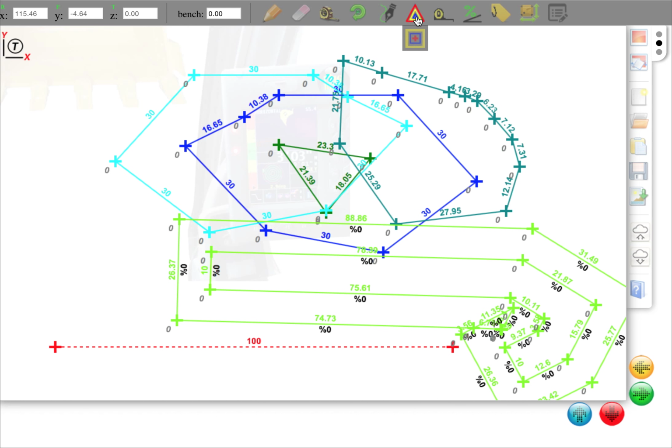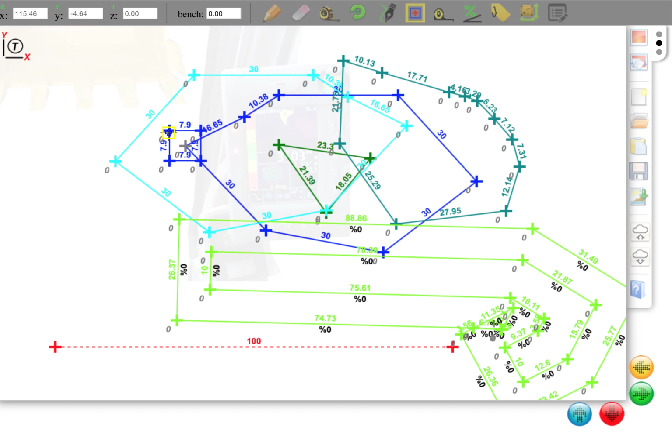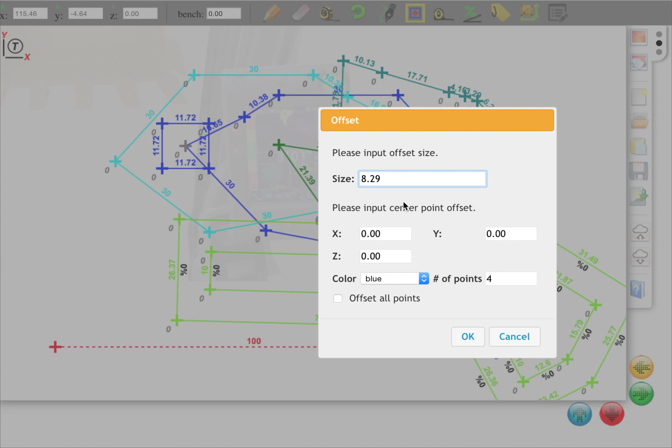So what's really cool is this one right here. This offsets points. So let's just go to this dark blue one here. And I can just click on a point and I can make it as big or small. So let's say these are post holes, pillars in a building, pads out there, your drill pads, whatever. So the neat thing is you can do the same with the offset of this. I can make this an even 5 foot like I did the other one.